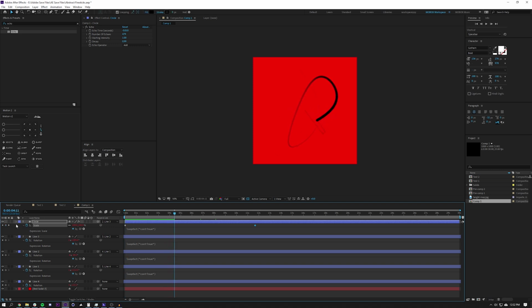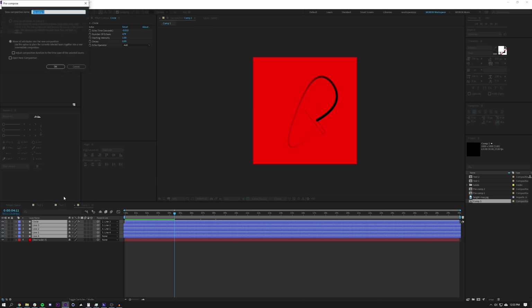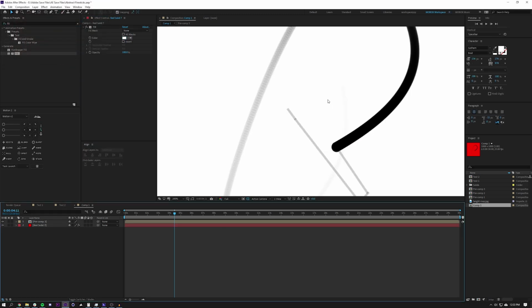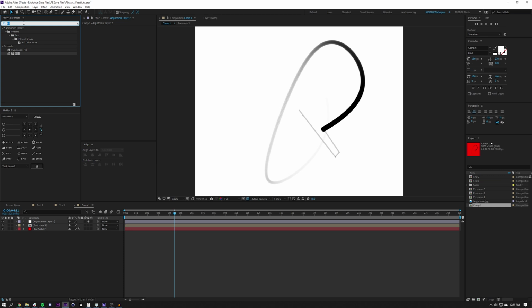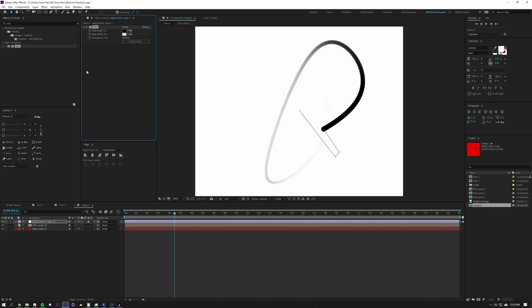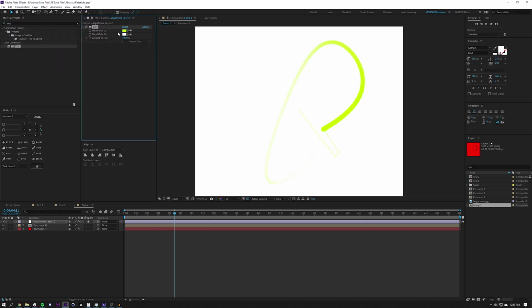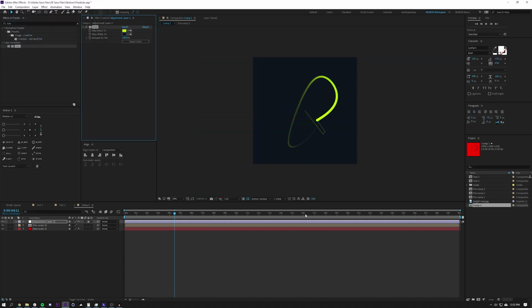So let's now add some interesting things to this. So I'm going to select all of these layers and hit Control-Shift-C and hit OK. I'm going to add a fill to this background layer. That way I could better control the color. And I'm going to set it to white. And I am going to add a new adjustment layer. And on this, I'm going to add a tint. And this will allow me to just control the entire color of the composition. So I'm going to set black to a fluorescent color, maybe fluorescent green. And then the background, a dark color. Maybe dark blue like that.